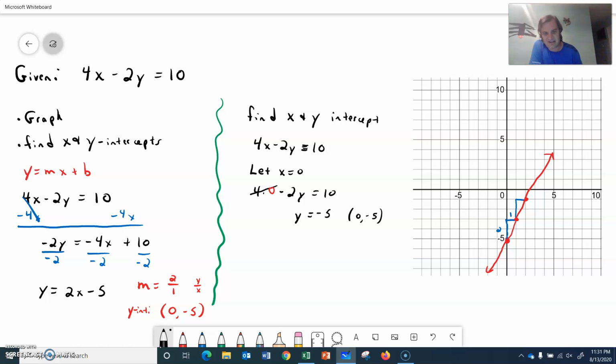Now that's the same as what I got from putting it in slope-intercept form. But it's just a variation of that, because when you get away from straight lines and you have different forms of equations, you might want to keep in mind that we are letting the x be 0 to stay on that y-axis.